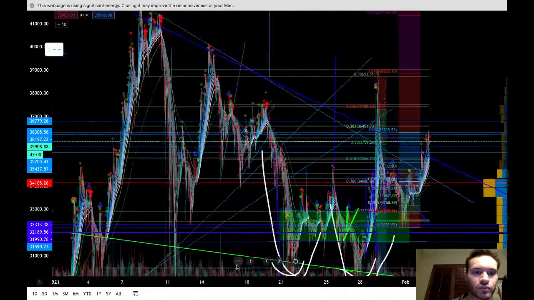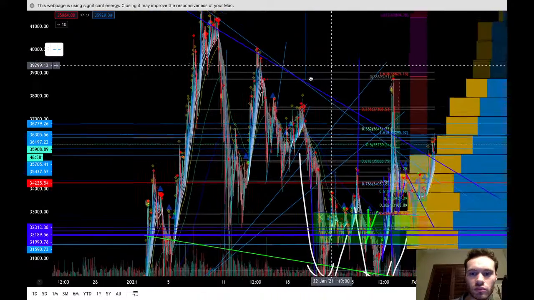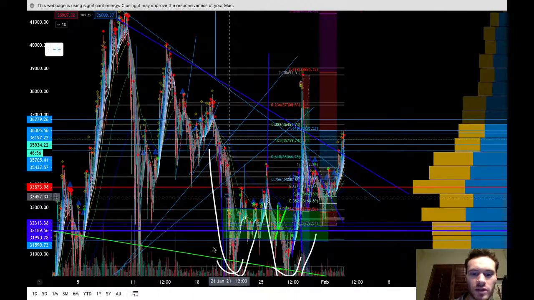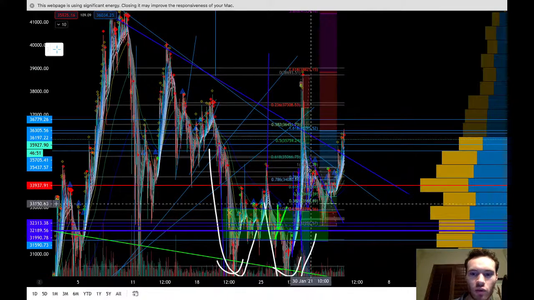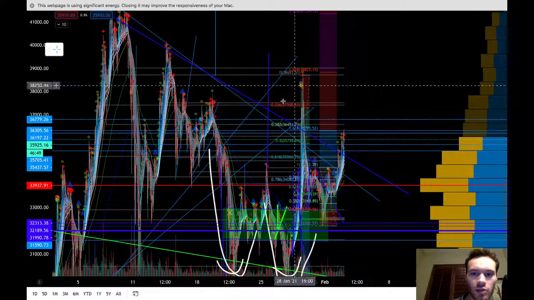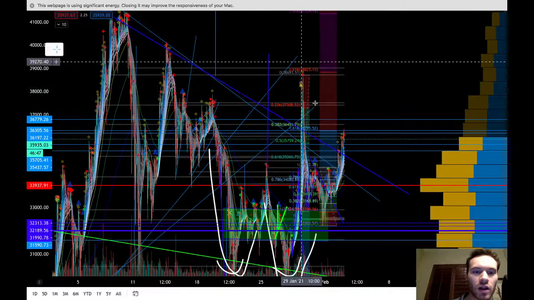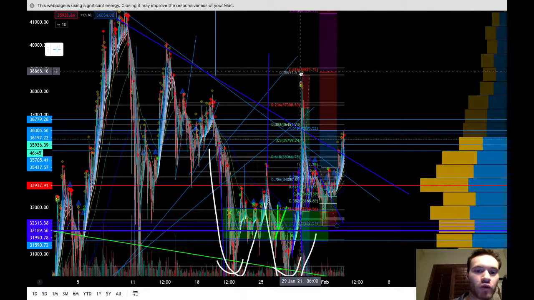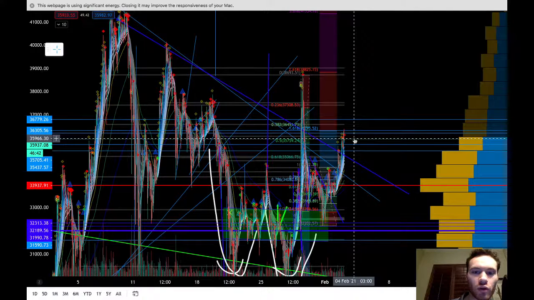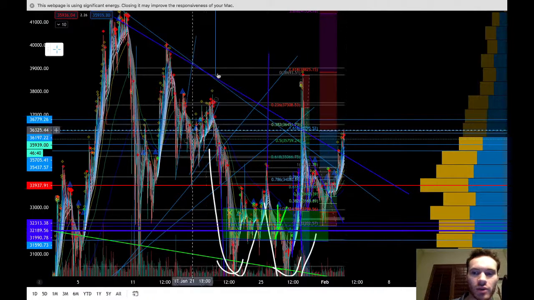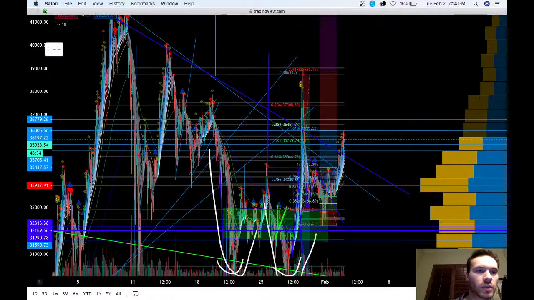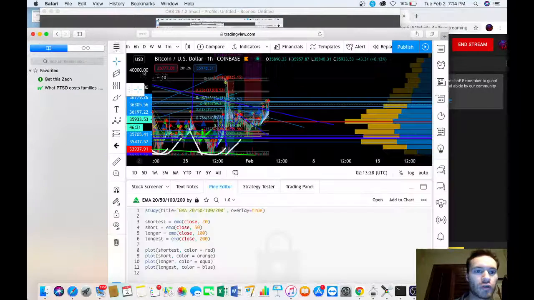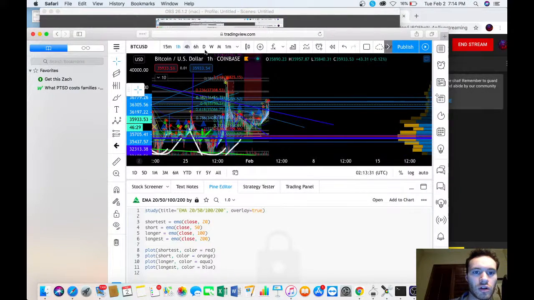So, this double bottom idea seems to be. And you can take this right here as one bottom, this right here is another bottom, and then this would essentially be the neckline. So this would be absolutely massive. If we broke this, look forward to Bitcoin's price finding some resistance in this area. VPR support is not covering it on the hourly. Let's go to some higher time frames, see if VPR support is over it. Let's take a look.